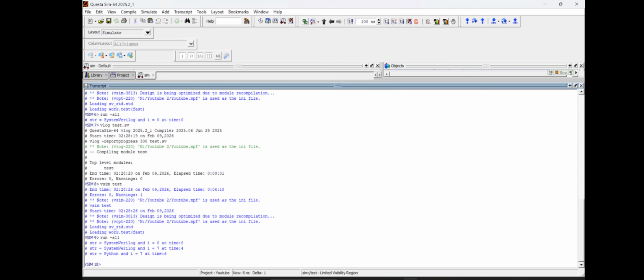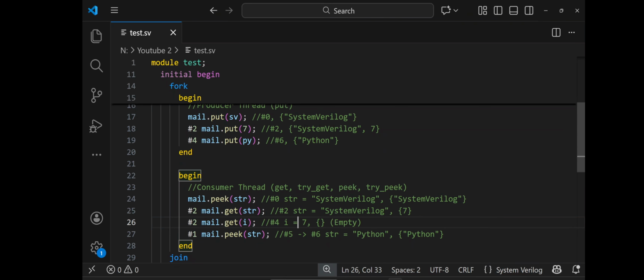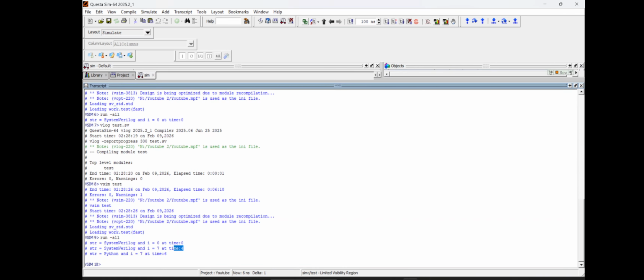So as you could see right here that I gets a value of 7 at 4 time units, which we have discussed right here. And since by time unit 5 the mailbox is empty, the consumer thread will get blocked right here, and it will wait till in the 6th time unit the producer thread puts the value of Python, which you could see right here.